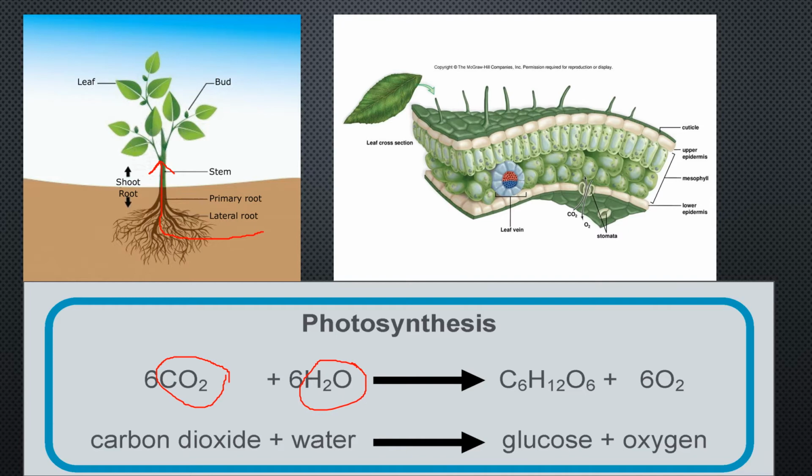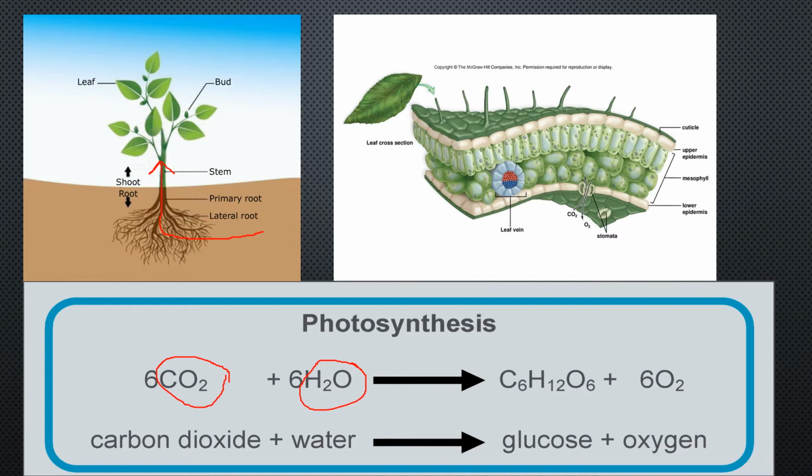But suffice it to say that we need to take that water and bring it up to the green parts of the plant. And so the vascular tissue then will distribute that water to green portions. And one of the tissues that does most of the photosynthesizing is usually our leaves. And the reason for that is because of the second reactant that we need, which is carbon dioxide.